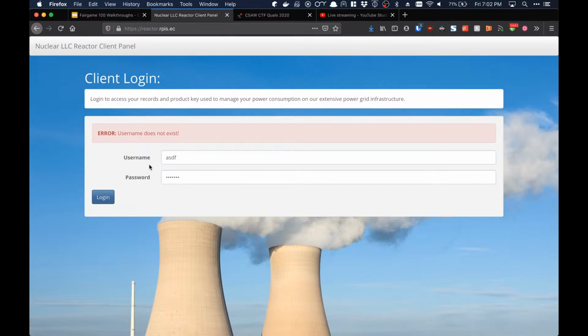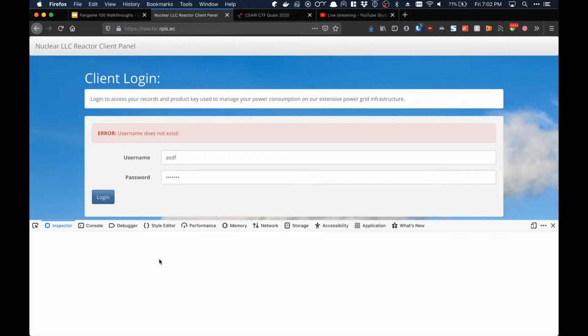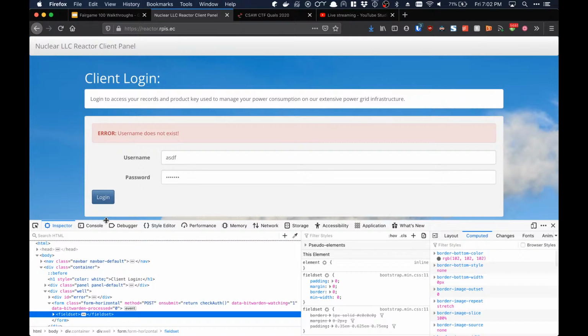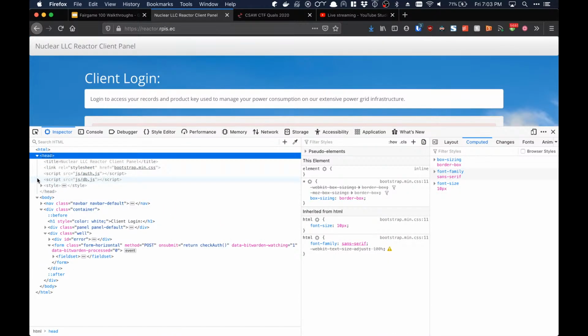When I'm doing a web challenge, one of the first things that I always do is I'll look in inspect element or page source. It really depends. I just tend to like inspect element. When we do that, we can see all of the code that is being run on our end. This does not show us anything being done on the server side, but it shows everything the server sent to our computer. And if we look through, we can immediately see this links to two JavaScript files. One is this auth.js and one is this db.js.